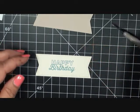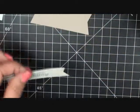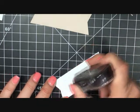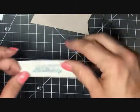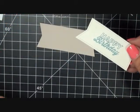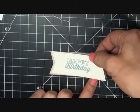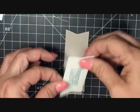Okay, so I have this Happy Birthday. I'm going to just pull it up, and I'm going to be careful because I didn't use temporary adhesive. I went ahead and used the snail. So I'm just going to go all the way across. Anytime I work on my mat, I always use temporary adhesive. Okay, how did this get here? We're going to pretend it didn't. It came from my fingers. So I'm going to get this on here, which should be easy, but honestly for me, when I do it this way, it's easier.